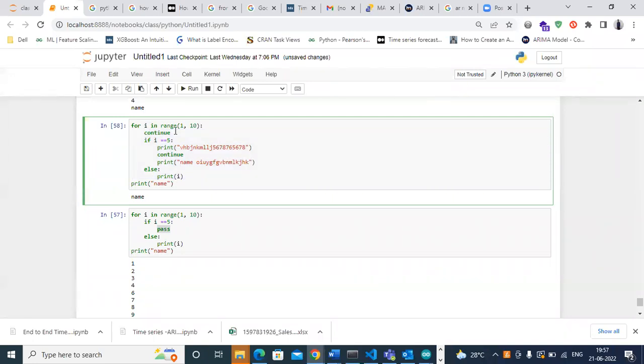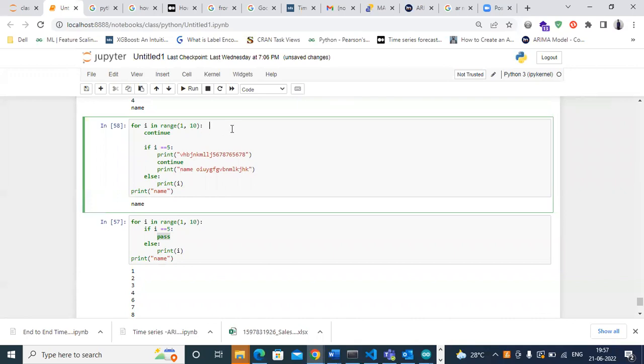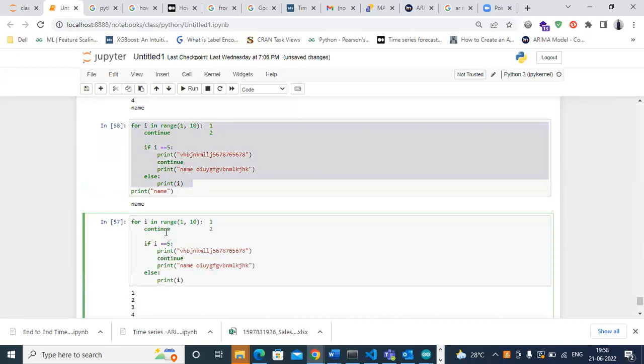Okay. See, this is line number 1, this is line number 2. So after continue, it will again go to line number 1. Then line number 1 will execute, then it will see, okay, continue is there. Then again, it will go to line number 1. So can you tell me how many times the loop will execute in this code?